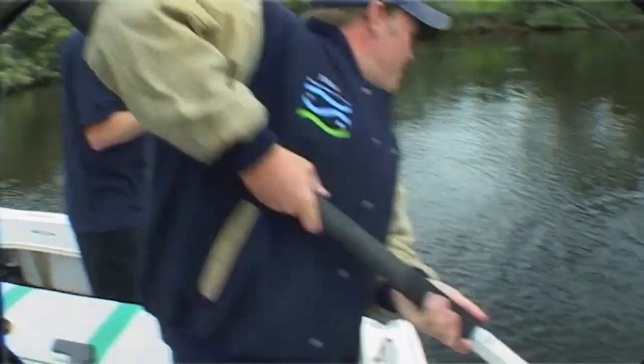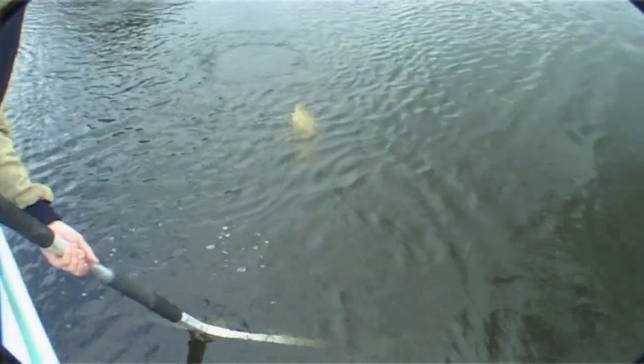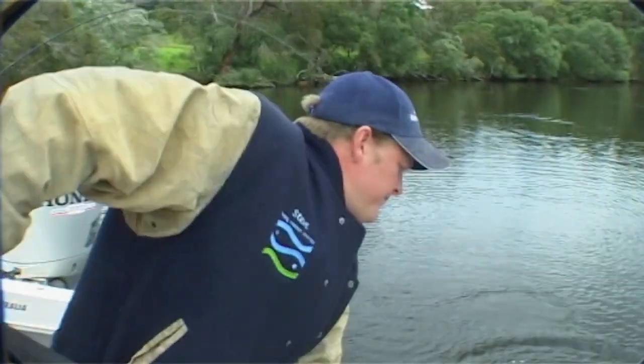Shaking his head. All right, I'll put the net down here. Swim him. I'll swim him forward. Okay, you ready? He's going to come up. He's going to have a bit of a... No, he's still diving. Still diving. It's all right. Nope. Beautiful colours.